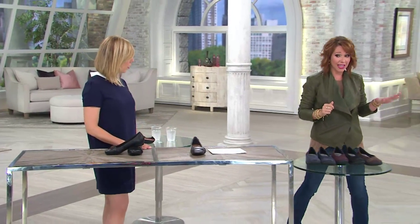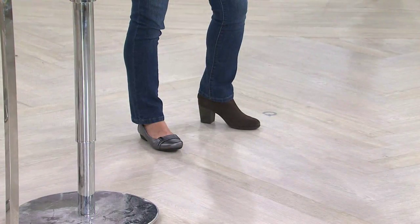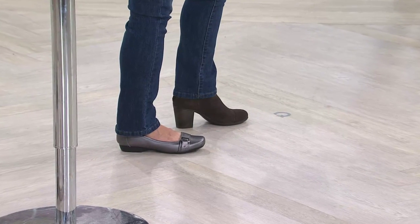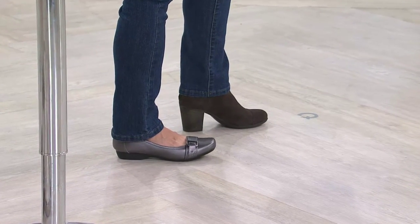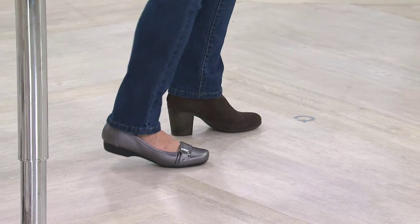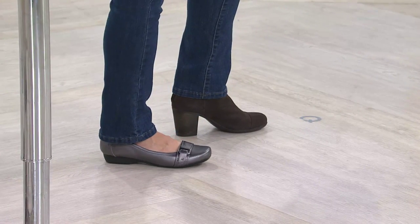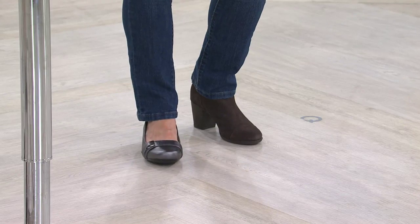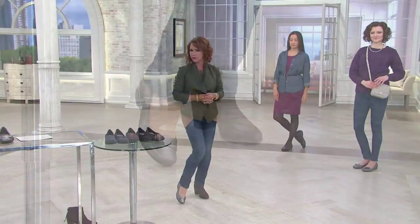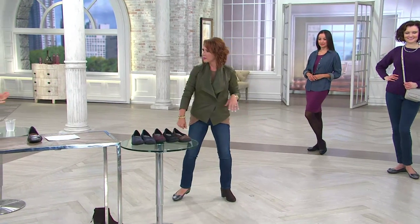I'm wearing one of the hot picks in the show — the boots coming up — but look at the flat on my foot for a second. A lot of flats look uncomfortable and don't look very feminine. Look at how I can wiggle my toes and the shoe is already moving with me straight out of the box — it follows me. It doesn't create those massive gaps on the side that look weird when you walk. It just feels really good and is an incredibly feminine little shoe — understated elegance compared to the edgier boot.